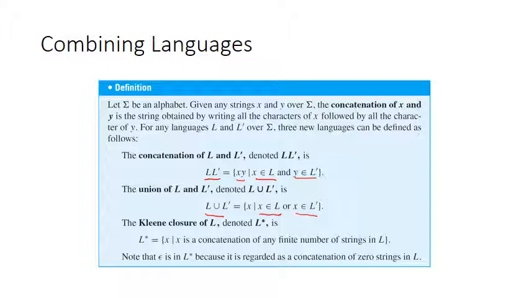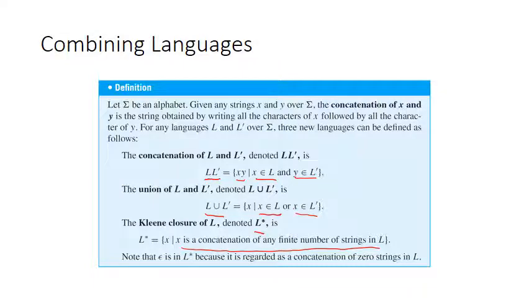And then finally we have the Kleene closure of L, which is denoted L star. That one's the biggest one, I think. That is a concatenation of any finite number of strings in L. So you only need one language to do that, and then you just take anything that's in the language and you can concatenate. You can concatenate 2 things together, you can concatenate 3 or 4 or 5 or any number of things that are in L, you can just stick them together. And you can also concatenate things just once, so like everything that's in L will also be in L star, because if you concatenate something once then it's just the original thing.